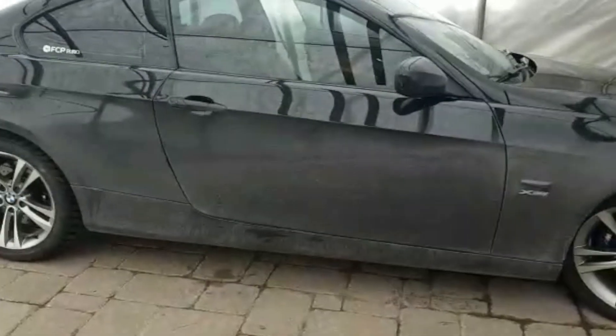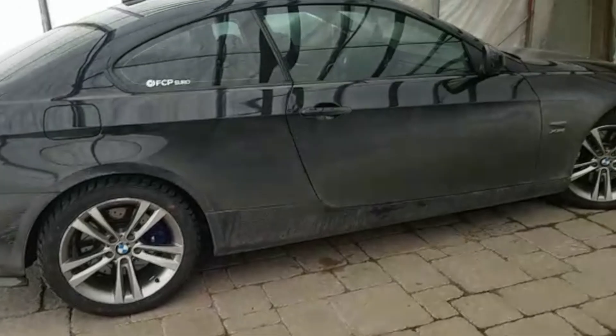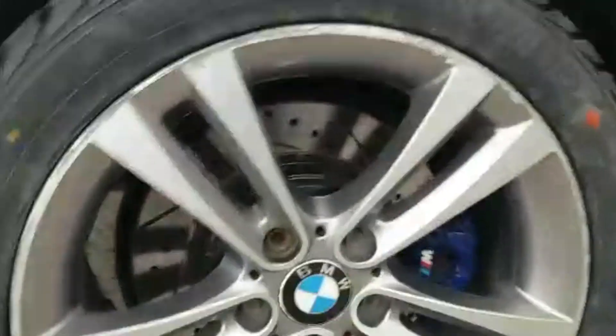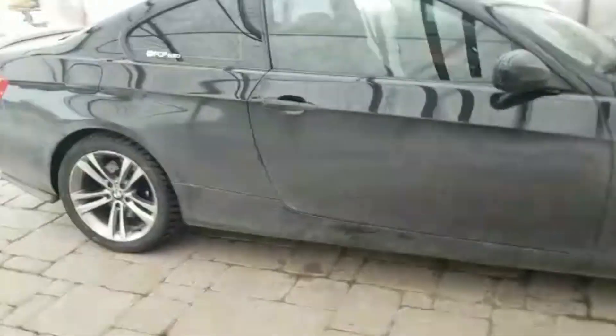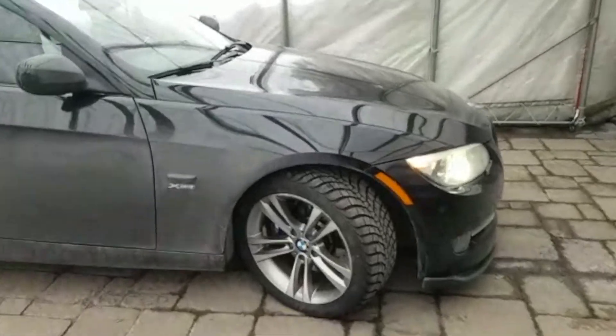We're on my phone because my camera died, but look at this — what do you guys think of the new wheels? I think they look amazing. You can see inside, you can see the brake calipers, and you can see that my rotors are cracking — oh boy. But honestly I think it looks really good compared to what it used to look like.